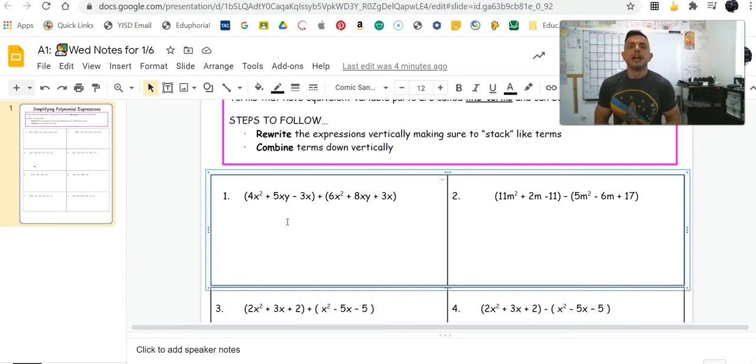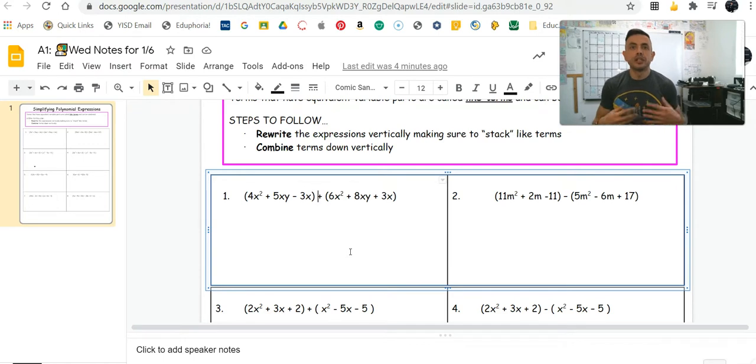It's pretty easy. Now what we're going to do according to our notes is stack these, which means we're going to go elementary school style, where you put one on top of the other and add them up going vertically. It's a really easy and effective way, believe it or not, to manage your work, especially when we get to the negative stuff. Like I've told you many times before, most of the errors aren't necessarily conceptual, meaning that you don't understand the things. It's when you're rushing and you're overconfident and you're adding, subtracting, multiplying and dividing negatives. It's always negative numbers. Just trust me. I've told you guys so many times.